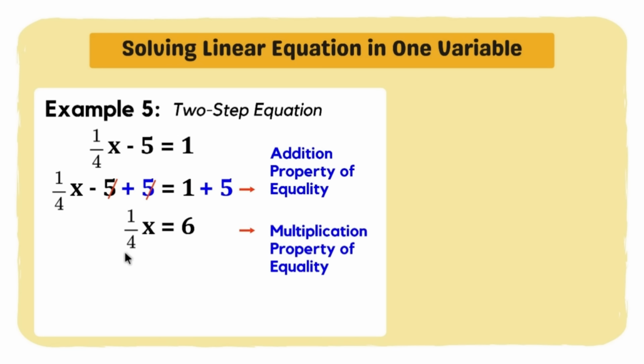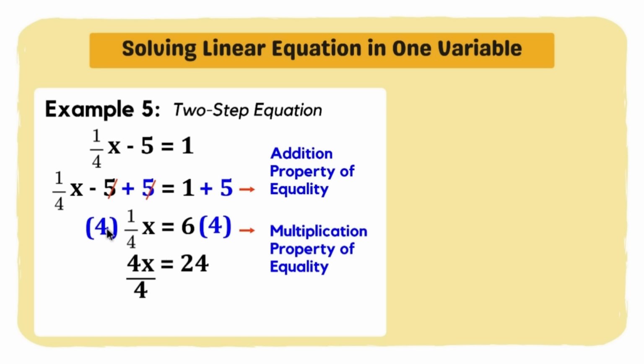We can use the multiplication property of equality, or we can multiply 1/4 by its multiplicative inverse or yung kanyang reciprocal which is 4/1. Or if you want to make it simpler, you can just multiply it by 4 kasi 1 naman po ang numerator nito. Okay, and then pag binaliktad natin 4/1, it's the same with 4. So 4 times 1/4, we also have to multiply sa kabila. 6 times 4 din po dito.